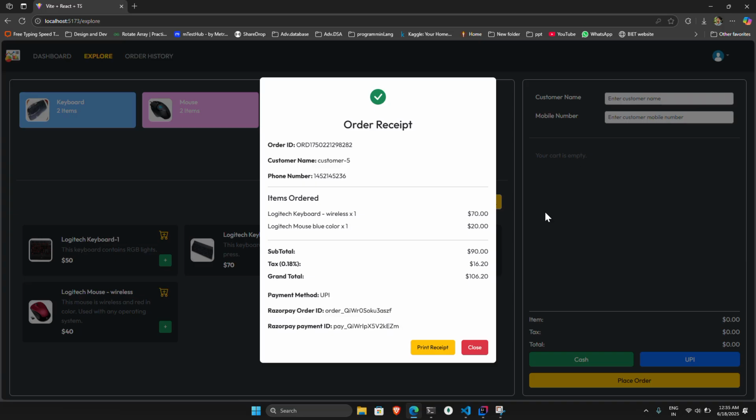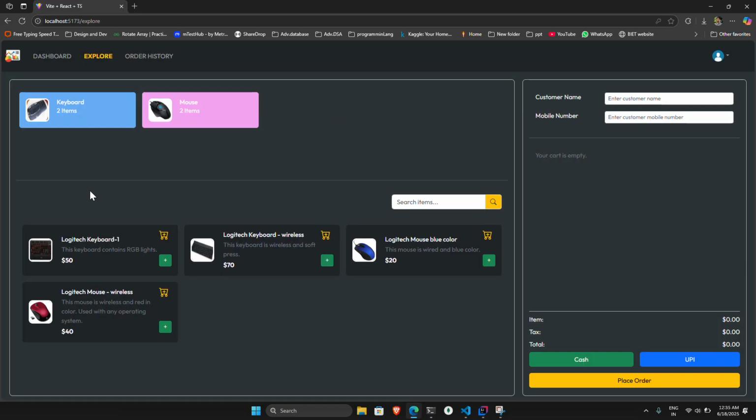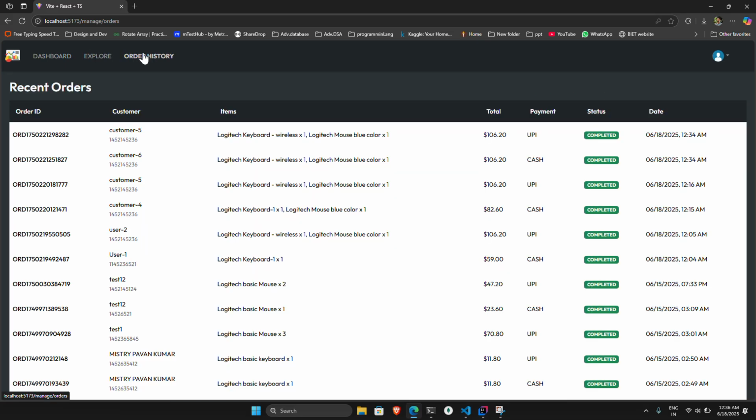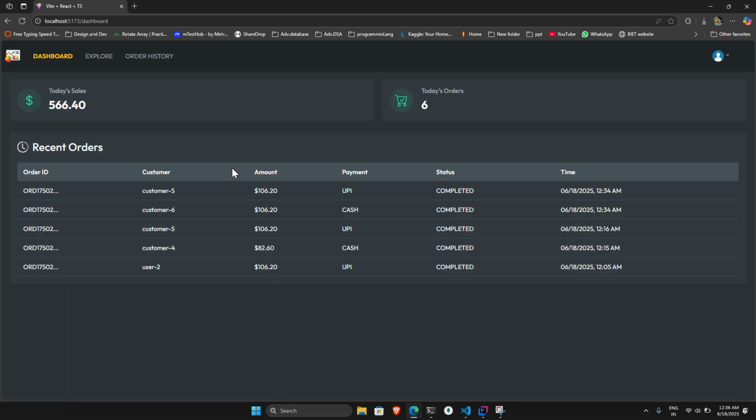And you can see that when we click on place order, all the items from the cart are removed. So this is the billing system, and how it works. When you click on order history, you can see the history of your orders. Like, just now we have done this, so you can see it here. This is the user's interface, and the user's email and password are all created by the admin.